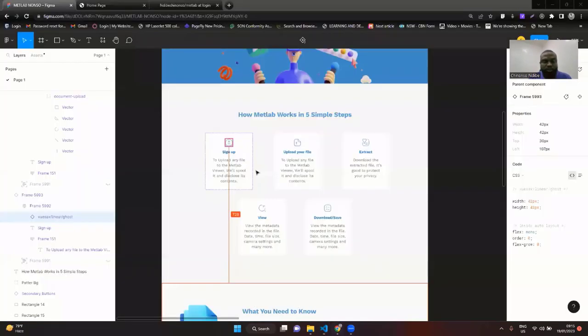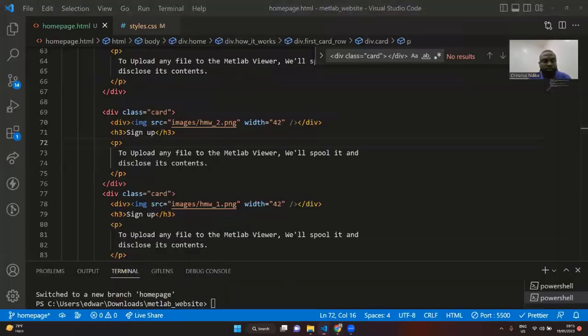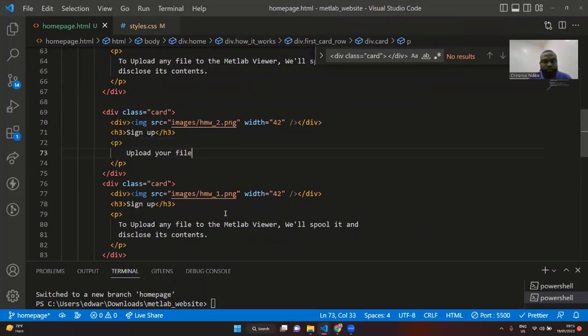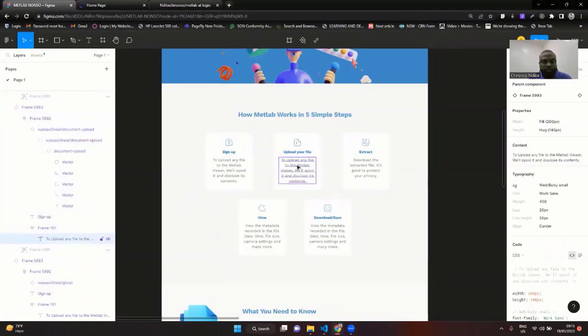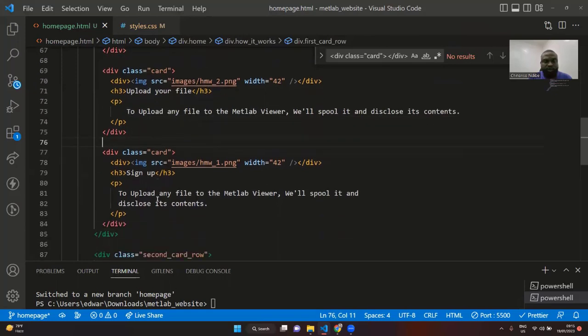And check the text, upload your file. Oh, sorry about that. Again, upload your file, and then the text comes under here. So this is the second card. Then we have the third card.